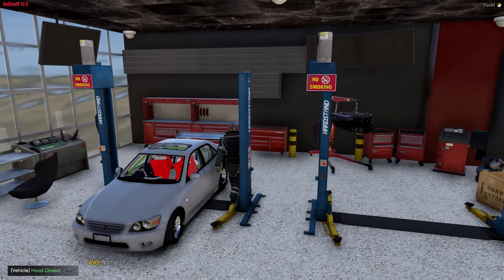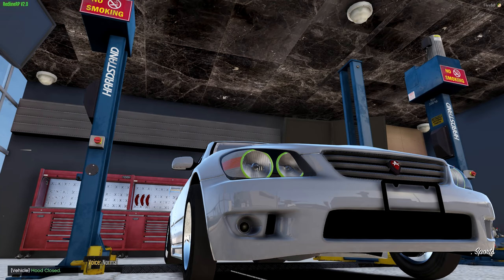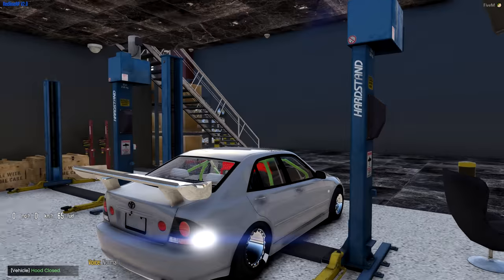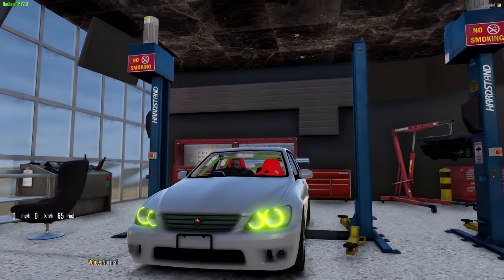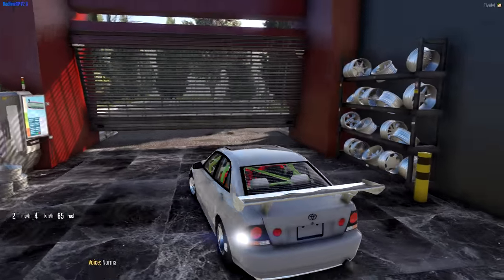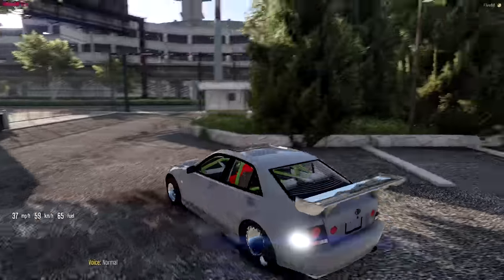What? One cool thing I like is when you get in, any minute now, the little cool neon lights. Boom. Love the lime green. Love it. Looks great. So let's take it out for a little bit of a test run, okay? This is going to be the test run. You guys already know the obligatory red line test run. We got to do it. This is what we do.